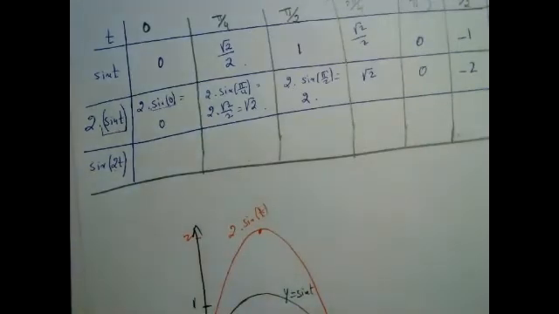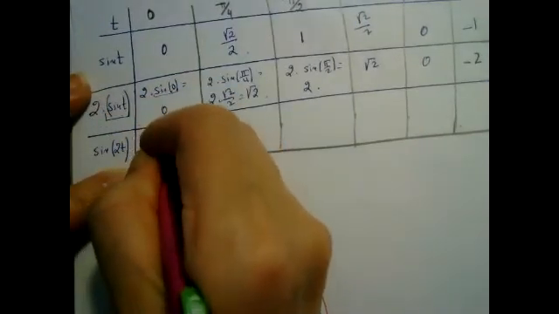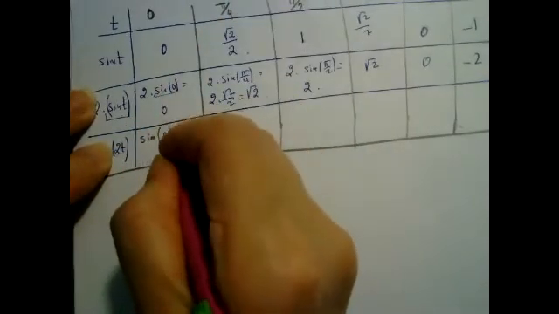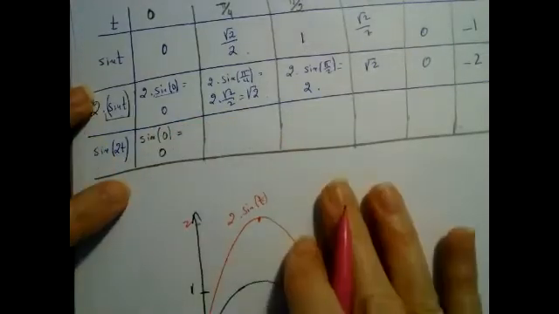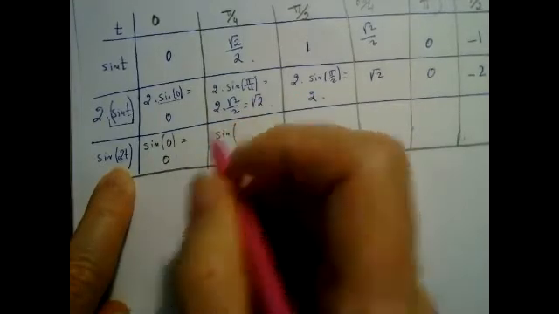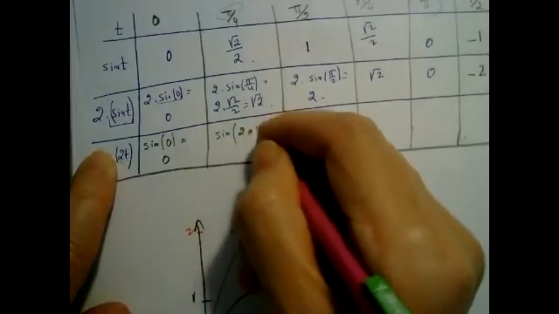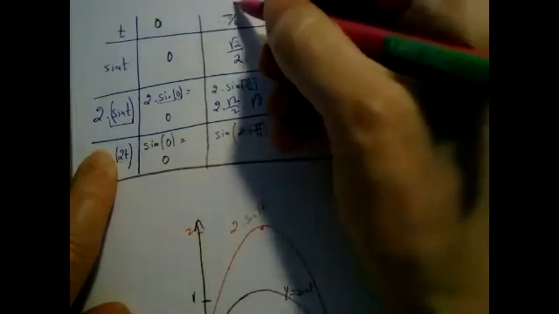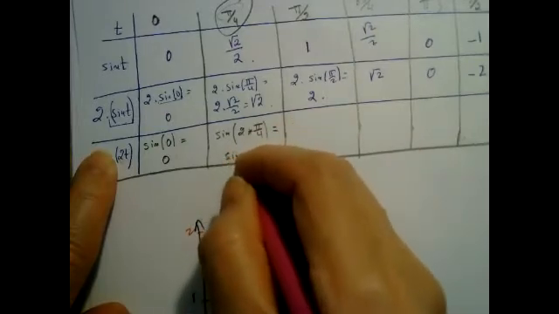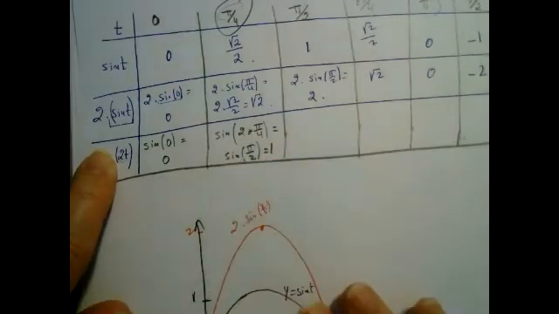What does sine 2t do? Okay, let's go through that. At 0, that's the sine of 2 times 0, which remains 0. But what happens at pi over 4? Watch carefully the effect. If t is pi over 4, this is going to be 2 times pi over 4. So this function takes at pi over 4 what sine takes at 2 times pi over 4, which means pi over 2, which is 1.